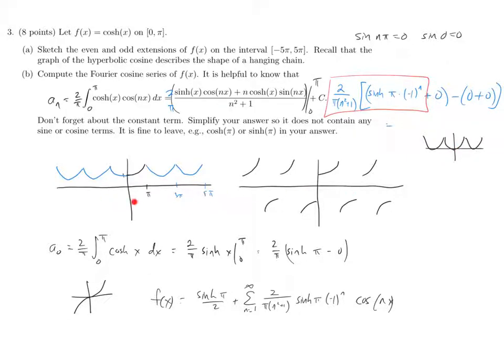Other than that, I think people did pretty well on this problem. For this one, a couple of you had this thing shifted down, so I went to the origin. I think I took off a half a point if you did that, mostly because I said cosine and cosh are the same at 0. And yeah, I think that's about it.